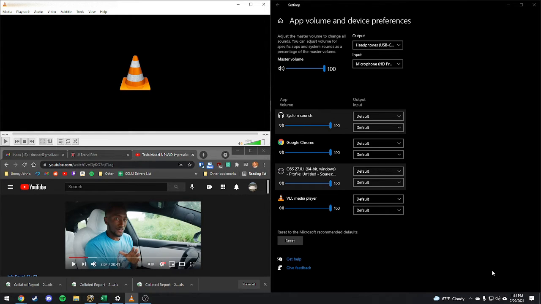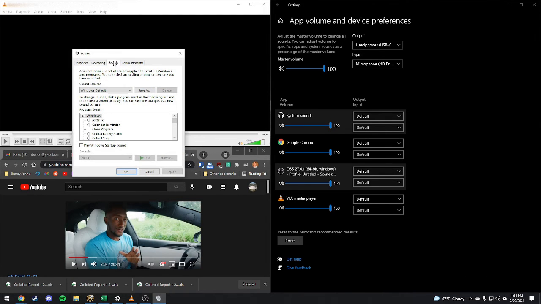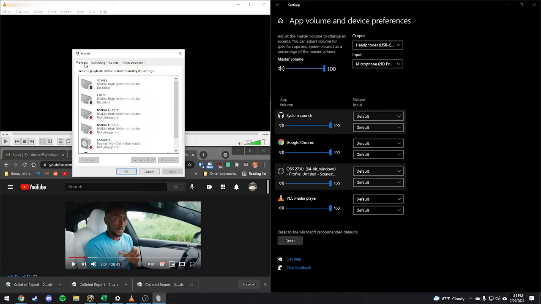And the way to do that is to go down to your sound icon in the bottom right hand corner and right click on it. And the quick way to get there is just to click Sounds. And once you do that, it'll open a new window. At the top, tab over to Playback, and this is where you're going to see all of your audio devices that you have available. And now I have all of these disabled except for my main output, which happens to be a USB to 3.5 millimeter adapter. And this is what everything is going to come out of by default.